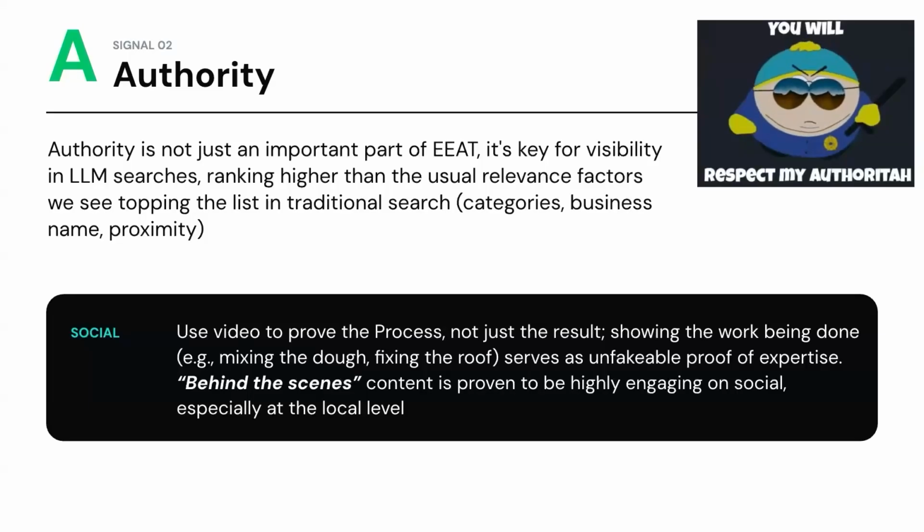in the space. So again, things like using a video to prove a certain process, not just the results. Showing how the sausage is made, and how your process, your brand, and the things that you do can help build your expertise and your authority on a specific topic that you want to be discovered for, that you want to be known for. This is a really great place for behind the scenes content. It can be really engaging on social, but it is also a factor that helps prove that you should be known for whatever it is that you're showing that behind the scenes footage of.